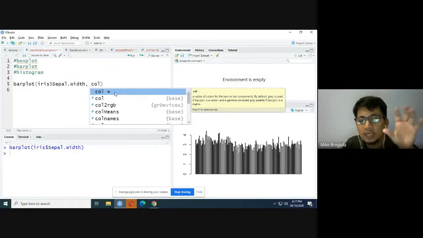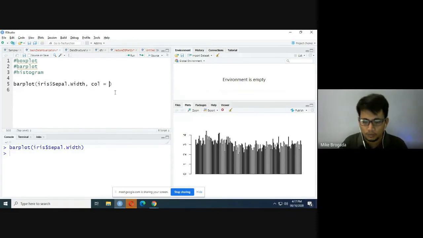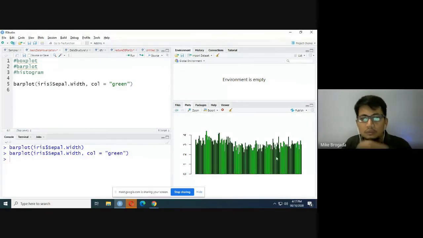So, hindi mo rin siya kailangan i-memorize, hindi ka rin magkakamali kasi meron na siyang intelligent listing. So, the value of colors is in a character form. So, let's use green. Yan. So, our bar plot is now green.